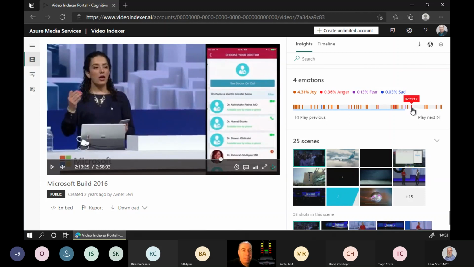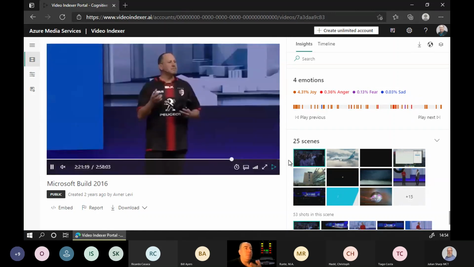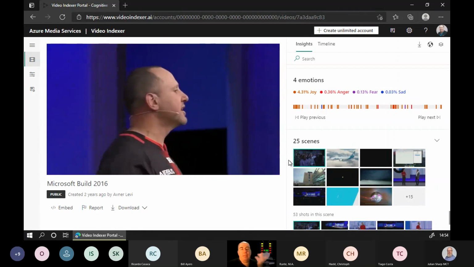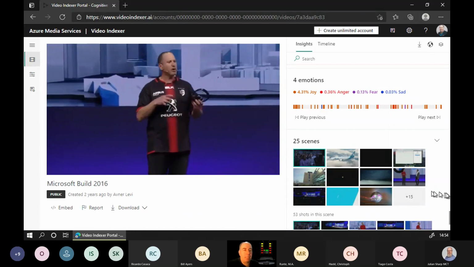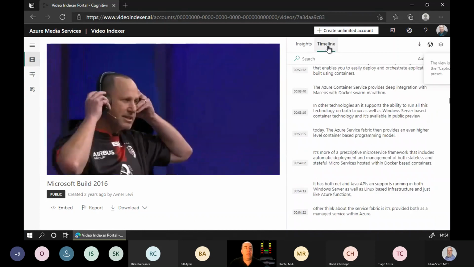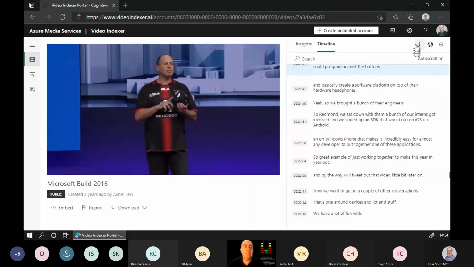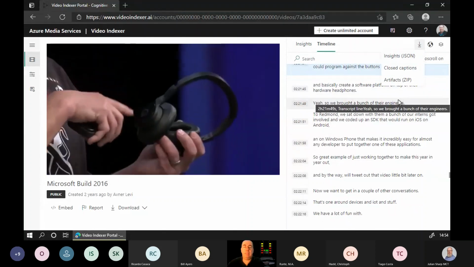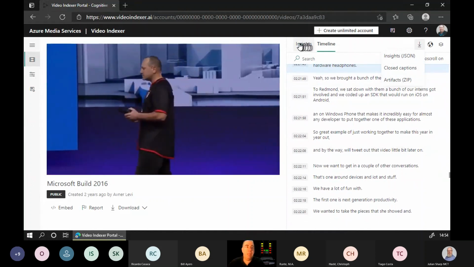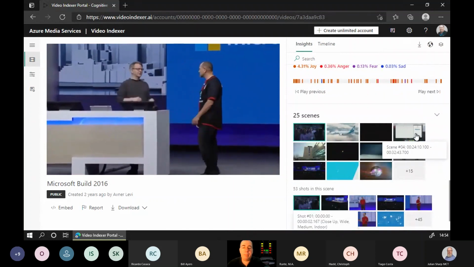There's also angry somewhere here. I have no idea what angry is, but maybe it has to do with the voice. They are actually happy, but maybe the way the voice is being handled has some angry reactions. Anyway, you also have scenes, plus you also have the timeline, so that's easy to get as well. You have the details of the timeline, so you can see in real time what's actually being said. And you can download all of the things here. You can go to JSON and download all of it. You can also download all of the artifacts, which includes all of these images here at the bottom. You can download all of them and make it very easy.